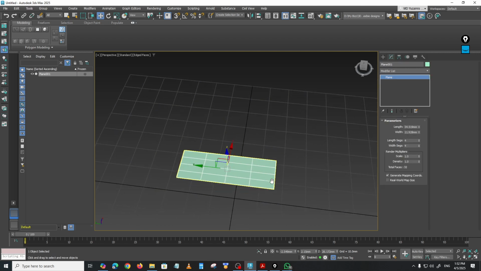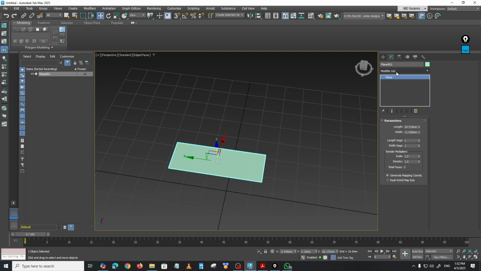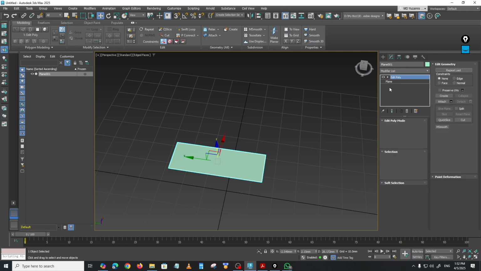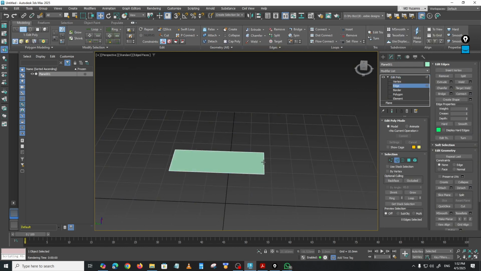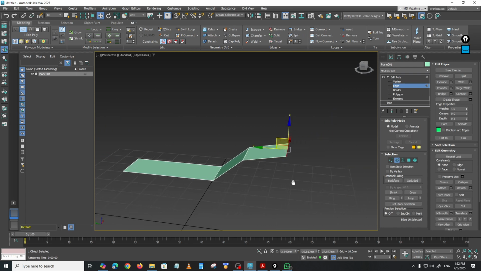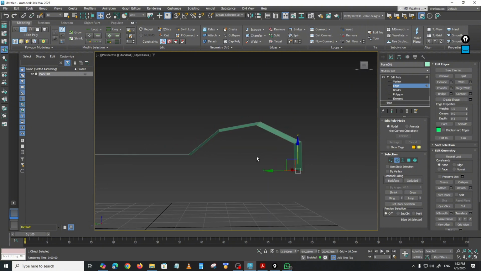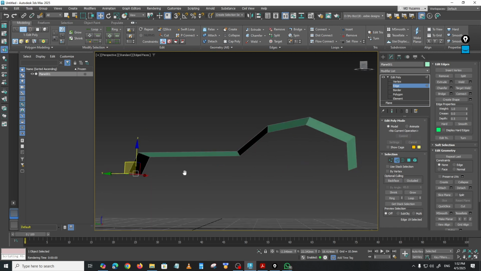I can do more refined detail modeling this way by using the edge extrude technique. So I'm going to reduce the segment here, and I'm going to add edit poly. In the edge extrude, of course, you have to use edge. Select the edge and then hold shift, and you see it will extend the shape. You can achieve very high quality detail modeling this way, and I can bridge these two.